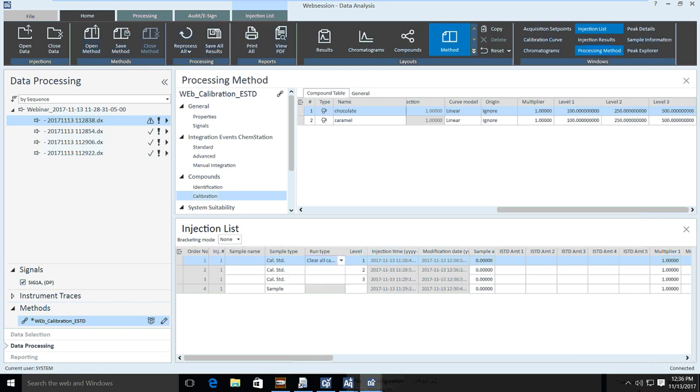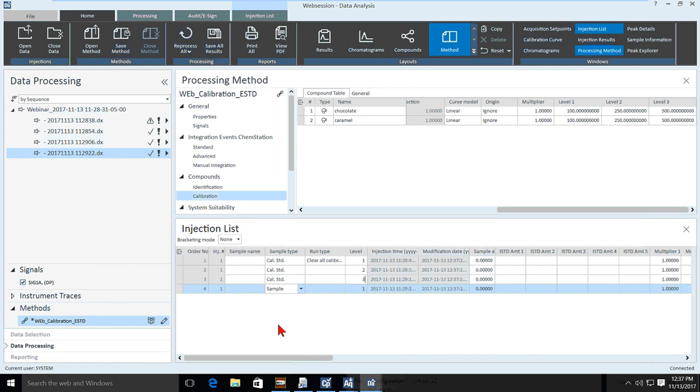If I go in and say clear all calibration, then it removes the historical calibration points and says this is my first curve, my sample is going to be calculated against this curve, and that's it. Then you can have it clear calibration at level, which just clears it at the 1 level side. The one thing to keep in mind about the run type is you can fill down. I can right click and fill down everything that's in the sample type. But you don't have to have a run type for every run, right?